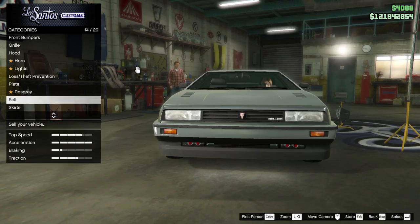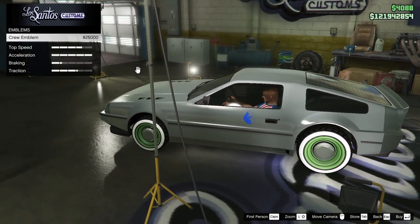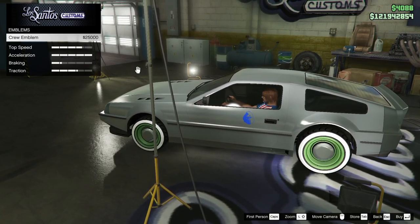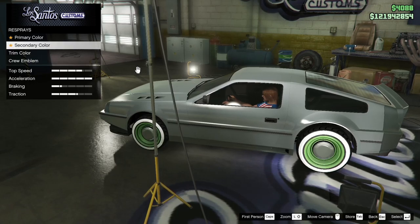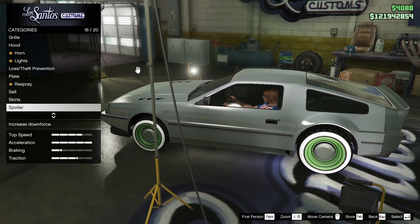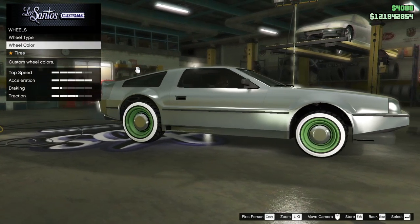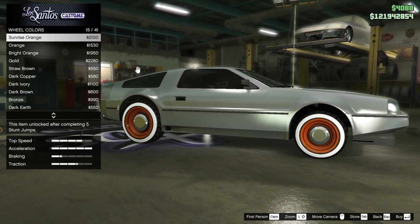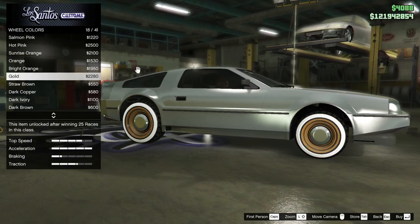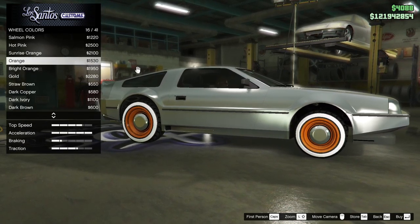And then we go to respray. Dump the crew emblems. Okay. Somehow that didn't feel weird. I felt weird, but it worked. Let's see. Wheels. Wheel color. Get this back to a... You know, we could make it orange. That would kind of fit with them. It's almost Back to the Future-y.